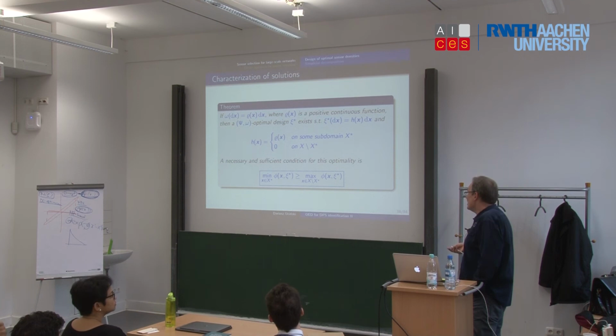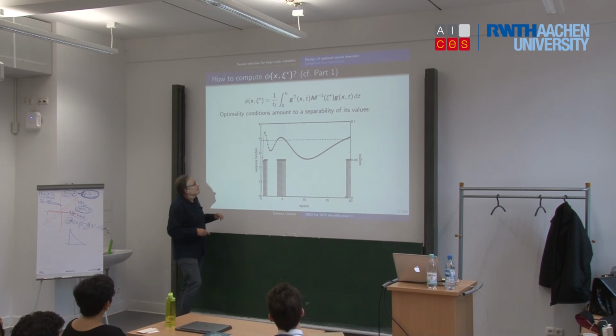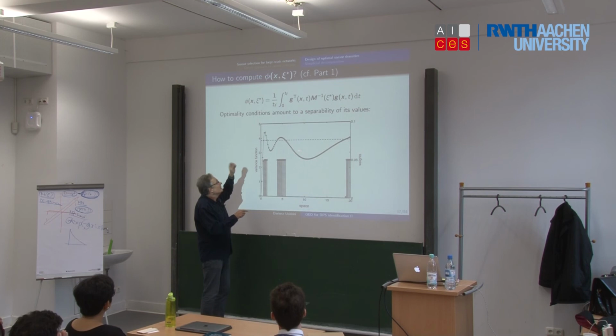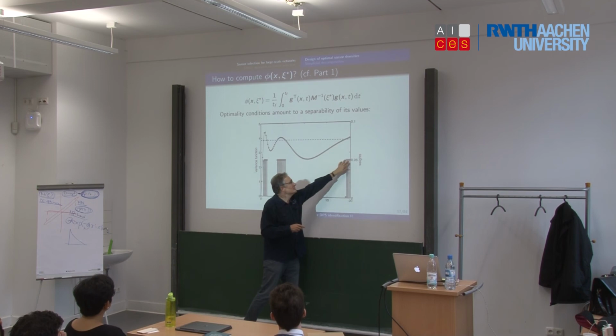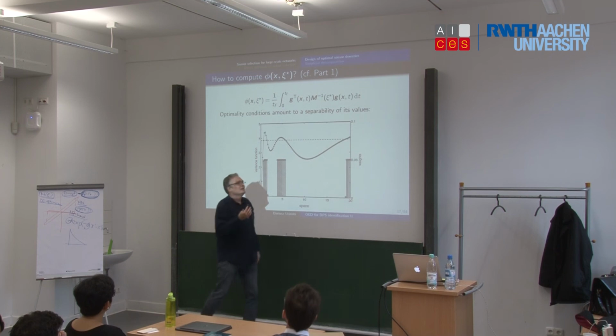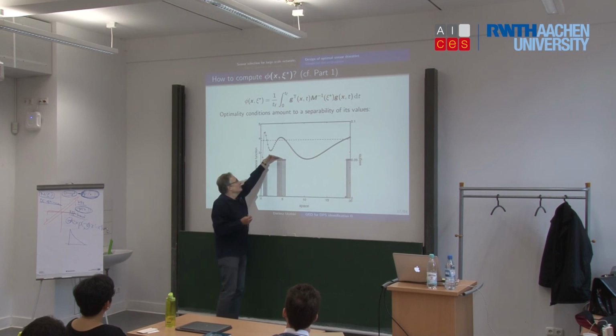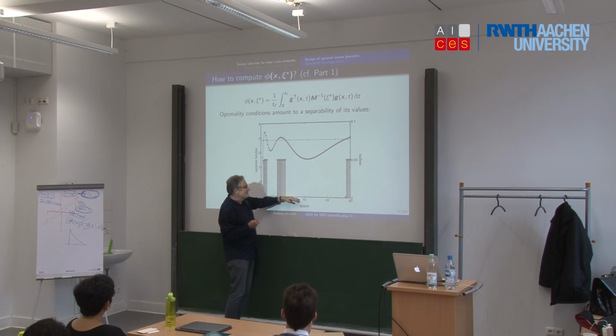They are a bit more complicated to interpret than in the case discussed a couple of minutes ago, but this can also be illustrated in a way. Roughly speaking, our derivative function phi, at the points at which the density is non-zero, should be higher than at the points at which the density is zero. So you obtain something like bang-bang controls in optimal control. Here you can find an optimal measure which is equal to the maximal allowable sensor density, or is zero. Nothing is in between. So the measure takes either a maximum value or zero.